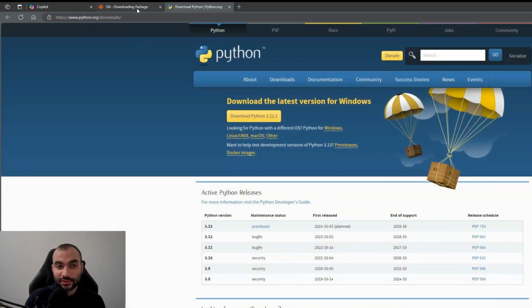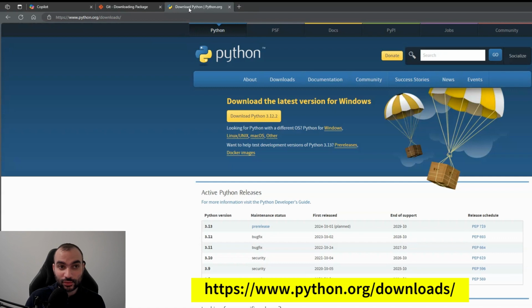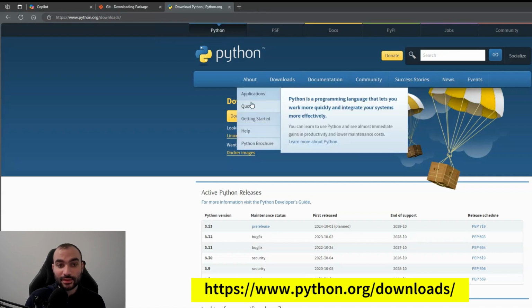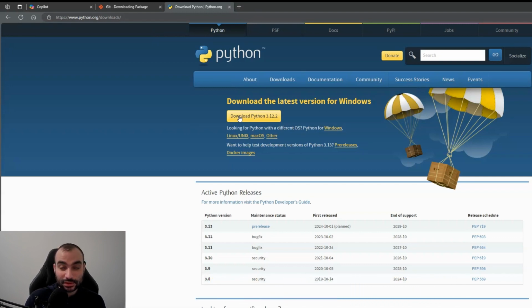We have installed the first requirement, which is Git, and now it's time to install Python programming language. You go on the python.org/downloads, and then you download whatever version you would please. That is the latest version. I do have, I think, 3.11.5 installed on my machine. It doesn't really matter which version that you install.